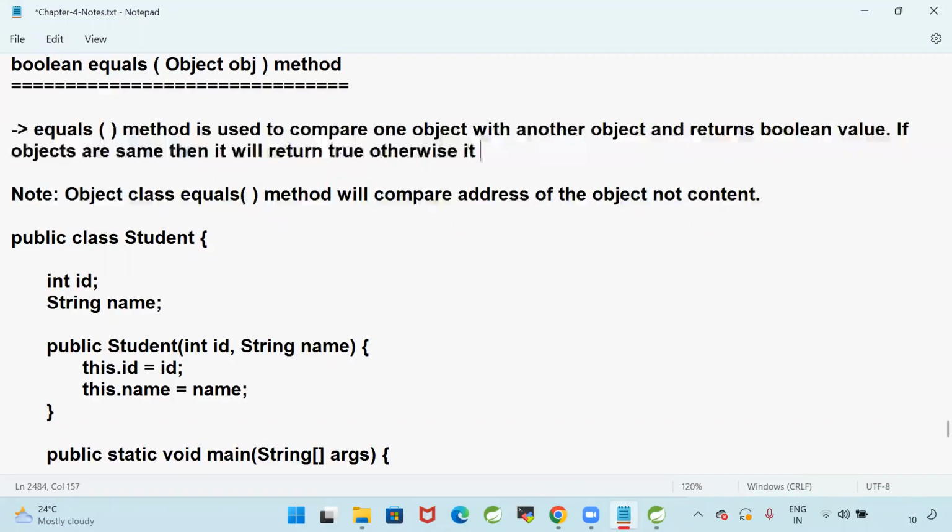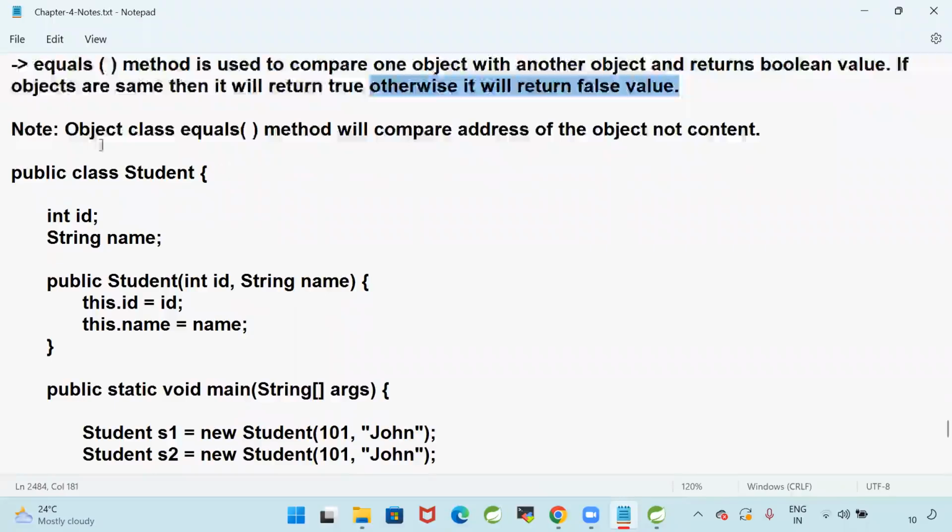Otherwise, it will return false. Object class equals method will compare the address of the object, not the content.